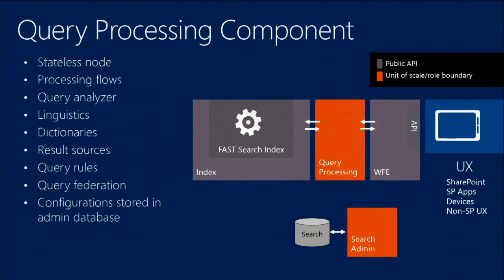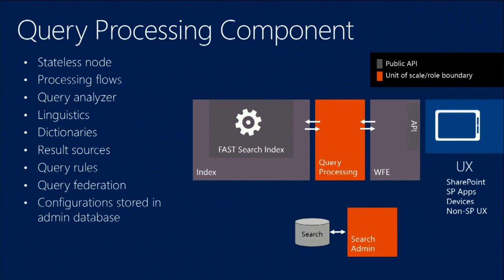Then further into the query stack, independent of what kind of access you're using, client-side, server-side, or REST API, you hit the query processing. Query processing is built on the same technology as the content processing. So it's also a flow-based engine. It has a lot of stages working on the query as we are working on the content when we index it. So we're doing linguistic analytics, we are doing lookups on dictionaries, and we're applying a new feature called query rules.